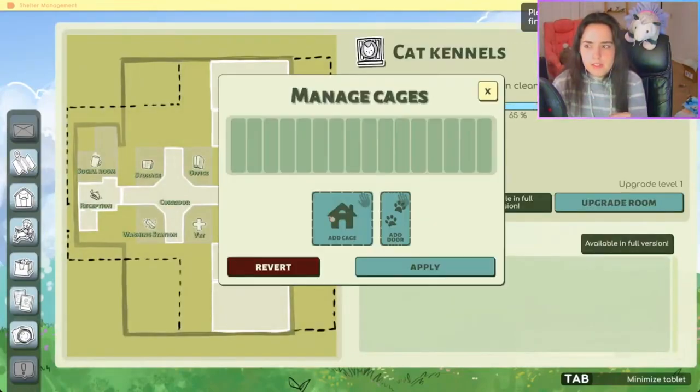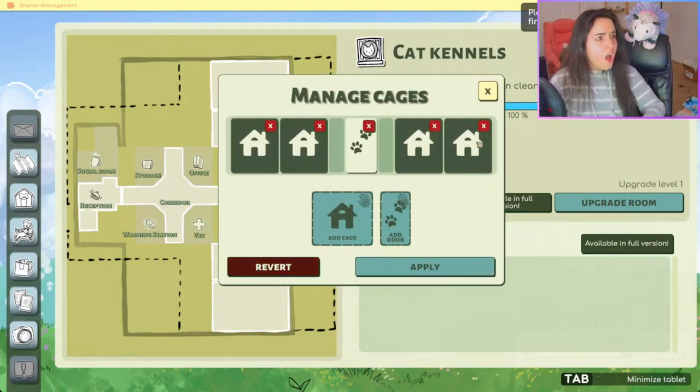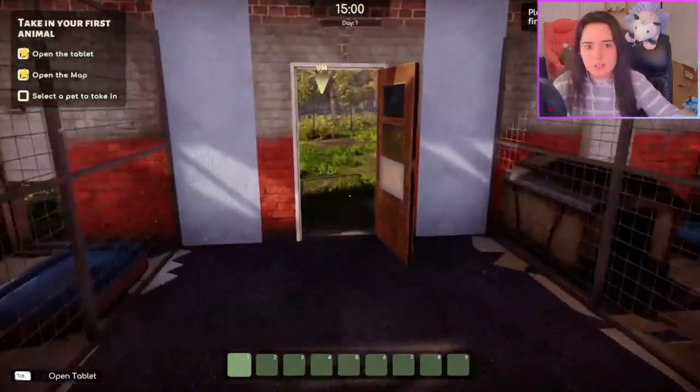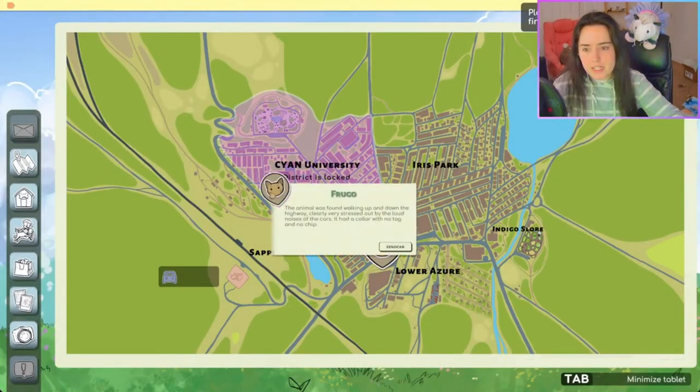Let's do that on the cat side too. Cat kennels, cage, cage. Door, cage, cage. That's so cool! Select a pet to take in through the map. Let's take in a kitty.